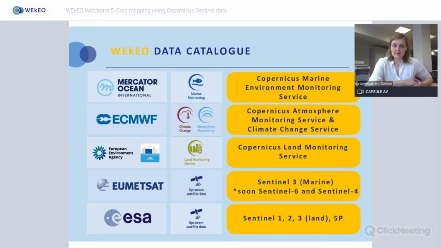So what is it exactly that you can find? The Copernicus program offers a lot of data, a wide range of data. You have the Copernicus Services, which are comprised of the Copernicus Marine Environment Monitoring Service, Copernicus Climate Change Monitoring Service, Atmosphere Monitoring Service, Land Monitoring Service.